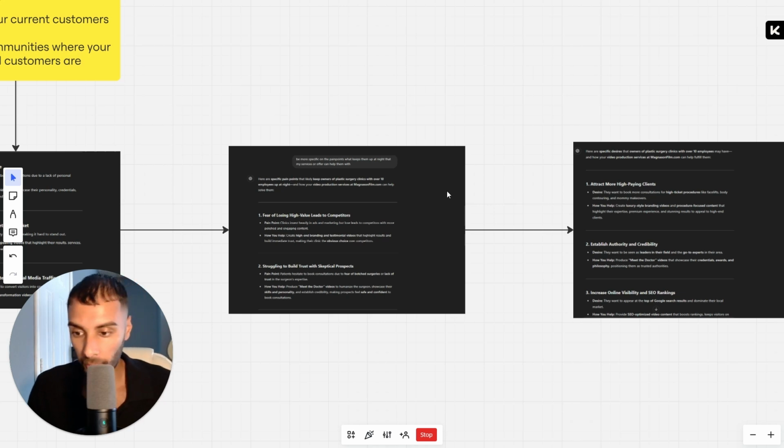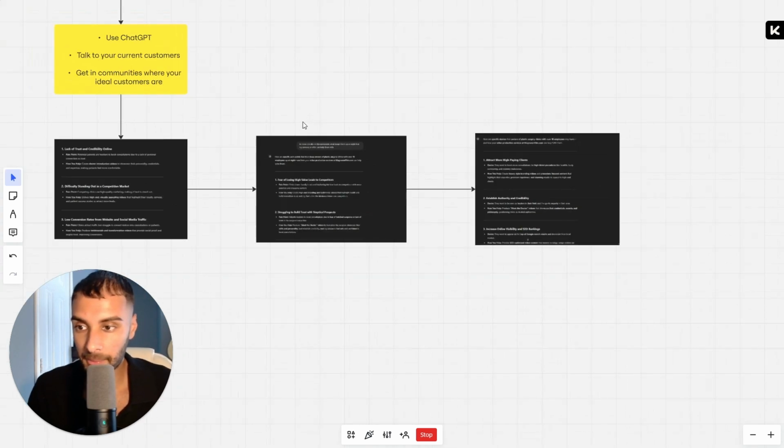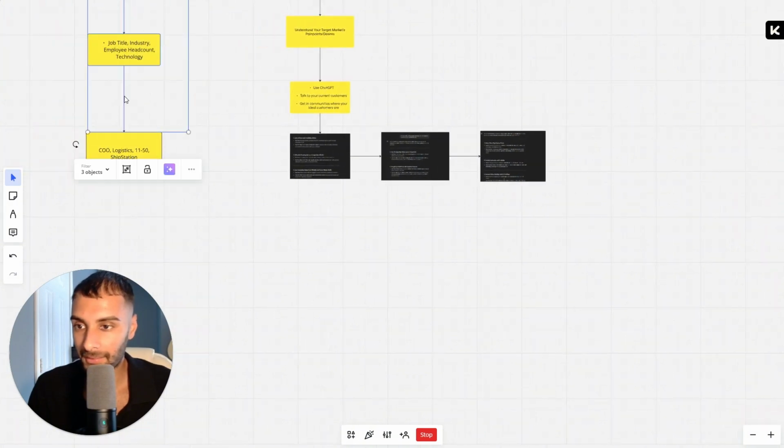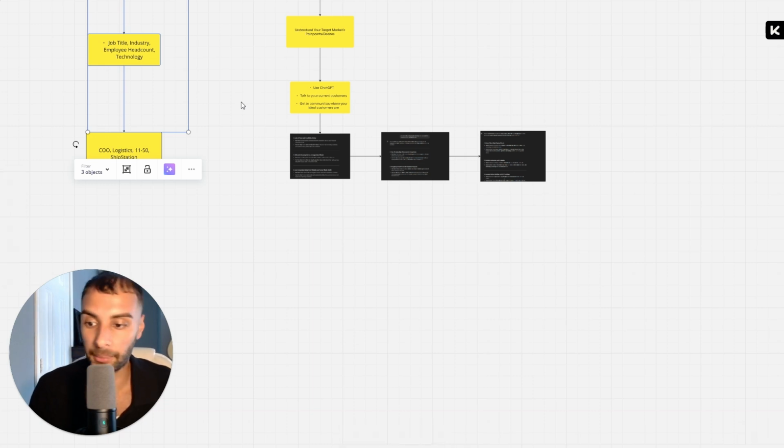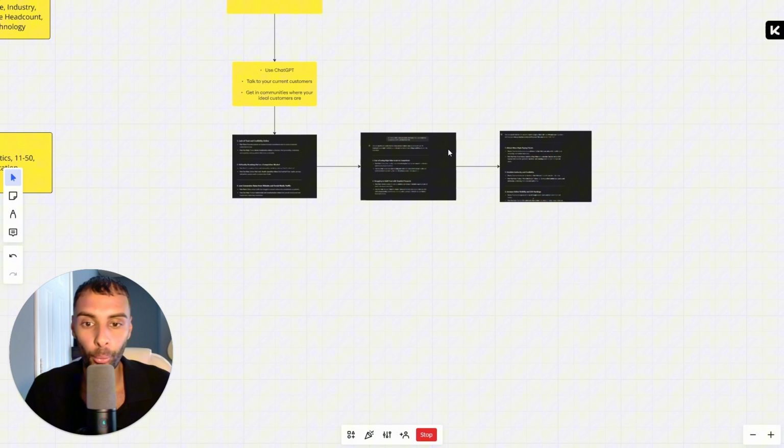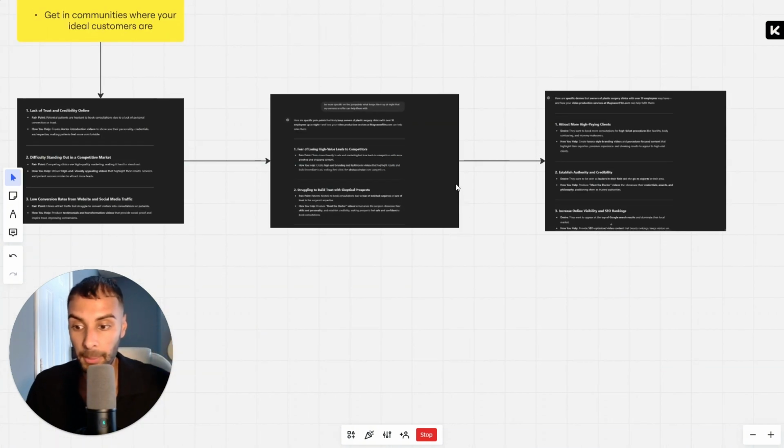So just do this. Go into ChatGPT, put your ICP, like literally you can just put this right here, and then copy paste your website and be like, based off of my website, how can I help these companies, or what are some pain points that these companies may have, or this ICP may have that I can help them with, or what are some desires they may have that I can help them reach. That's it, and you will get amazing outputs, and you could just tell ChatGPT to boil it down to the three biggest for each pain point and each desire.